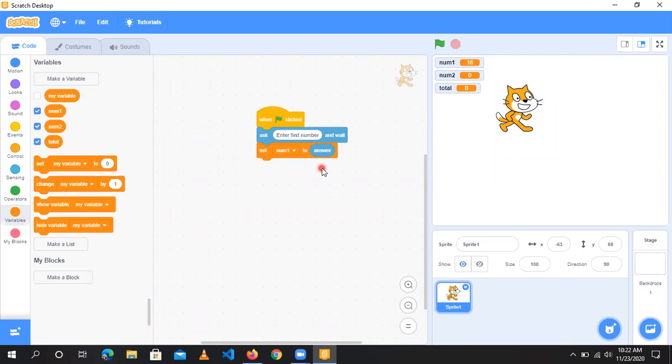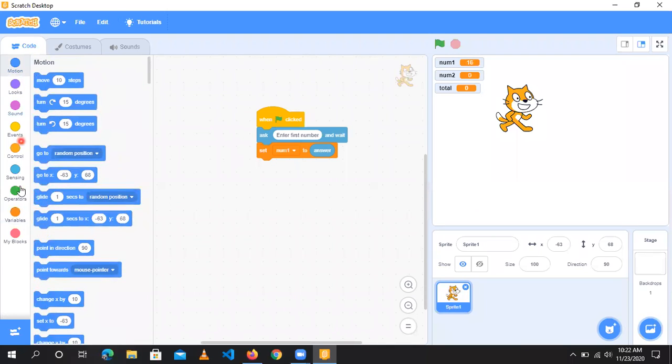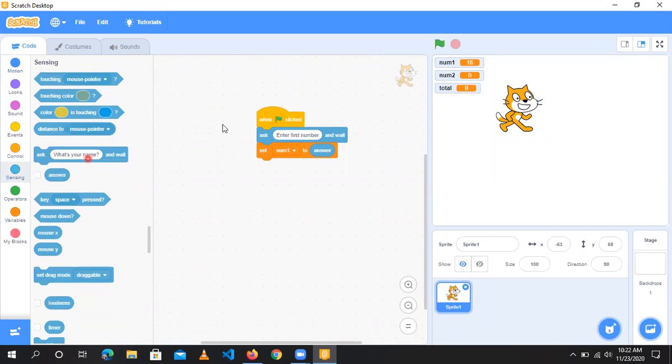After that, I am going to add the second number, right? I want to ask the second number. Therefore, choose the sensing method and ask the second number. I want to change this question to enter second number, right?